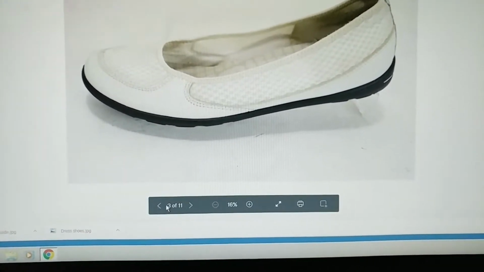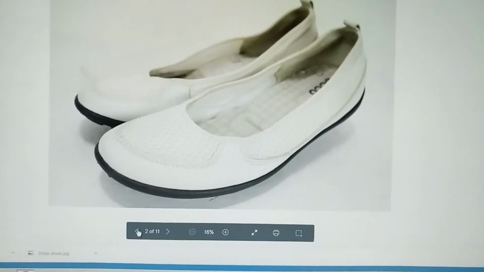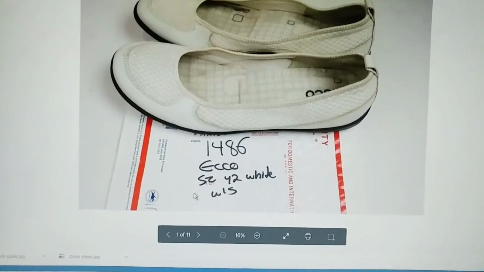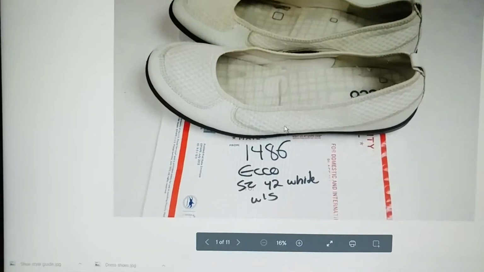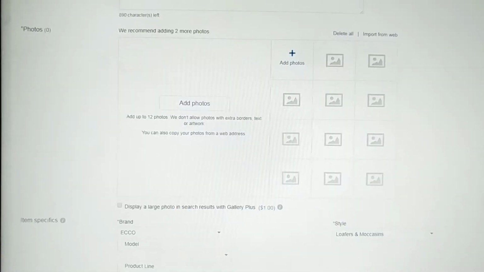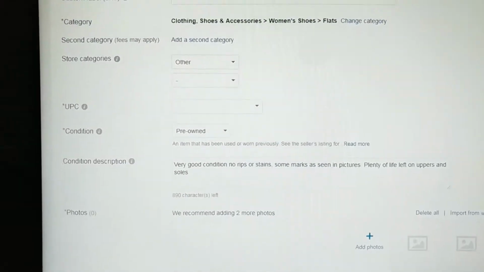Okay, and then remember, this is the first picture. This side view with two shoes, that's always the first picture. Okay, so let's get that inventory number. So pretend that I already uploaded the pictures, and that should be easy. Okay, so make sure we change the inventory number on both areas.